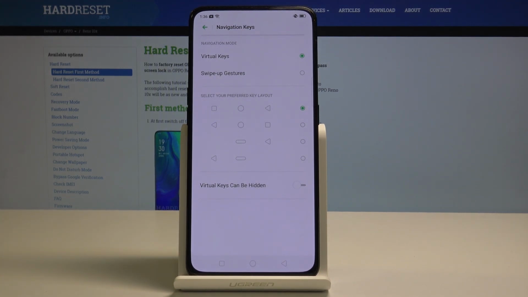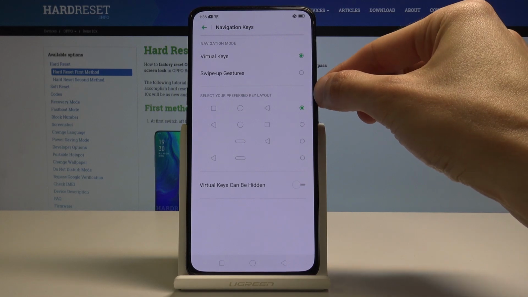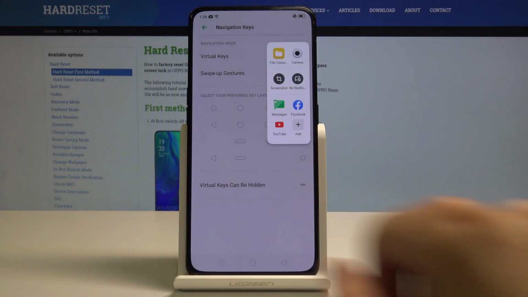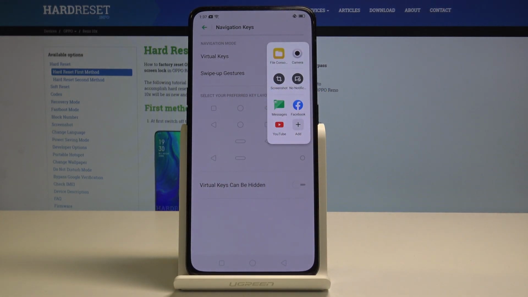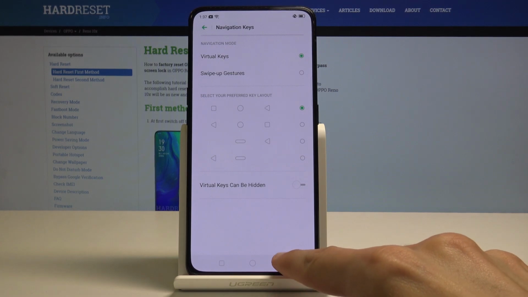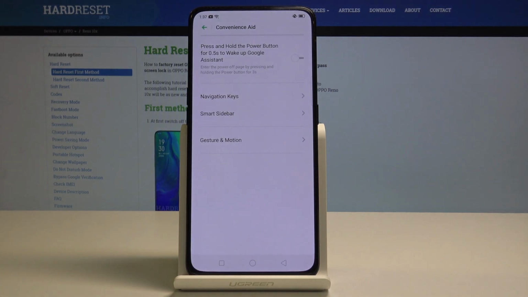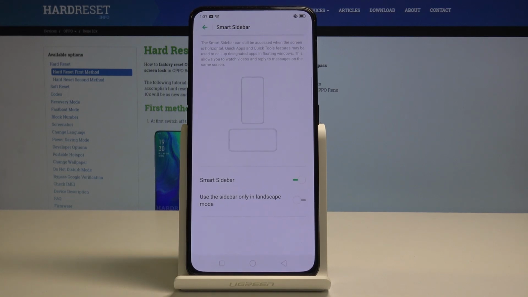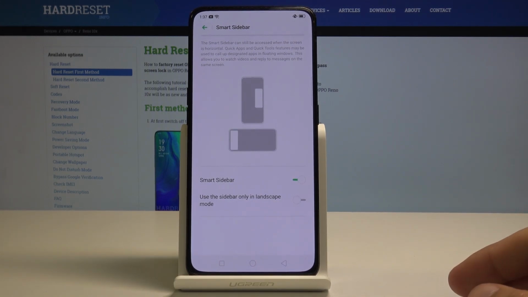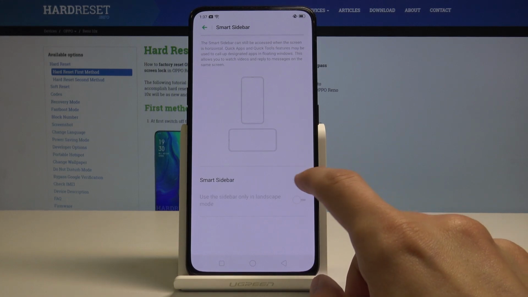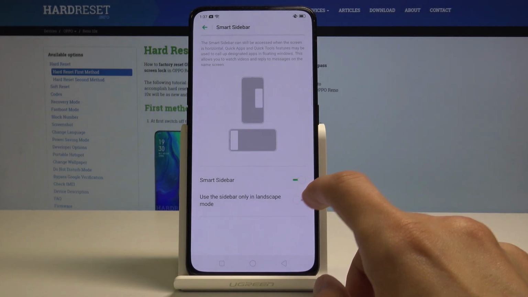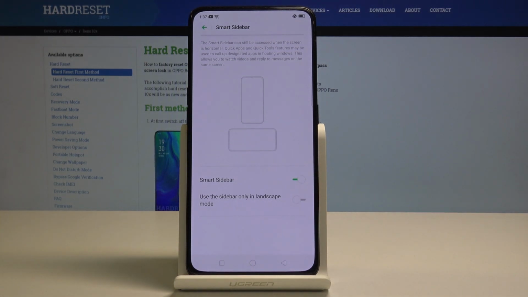So moving on, we're going to go into smart sidebar, which is barely visible right here. You can go, as you can see, that's what I'm talking about. And you have settings for it. When you go back to convenience aid in settings, you have smart sidebar, and from here you can enable or disable it, and also set whether it works in landscape mode or not.